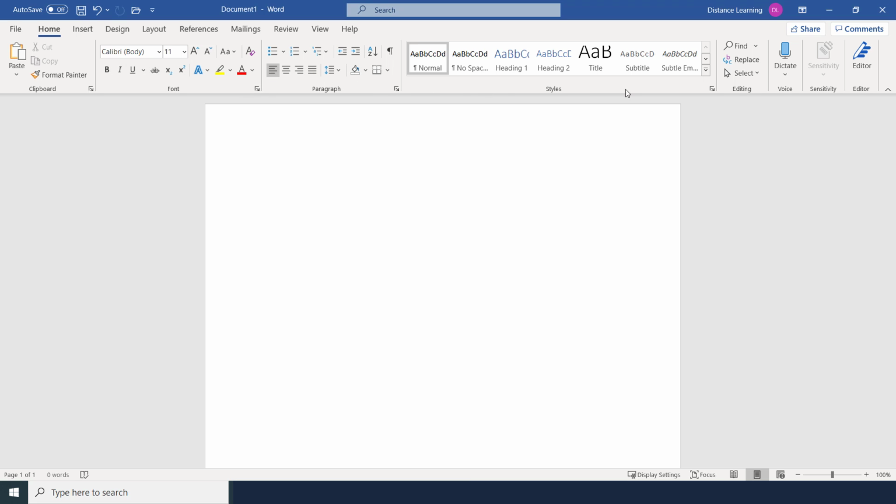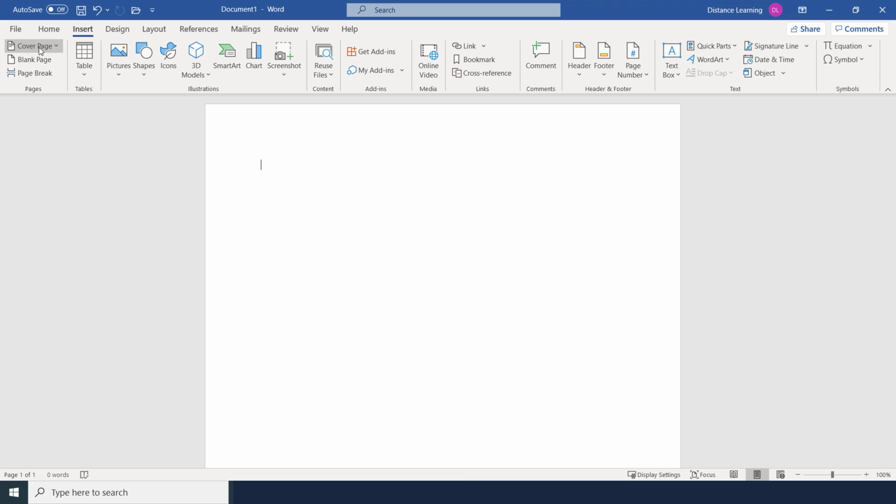Then once you have typed that document, then you can apply formatting to it. You can change the paragraphs, you can apply styles, and we'll learn about all of these different functions in this tutorial. Once you have done these basic things with your document or your report, then you can go here under Insert, and that's where you can insert cover pages, blank pages, page breaks, tables, pictures, icons, 3D models, and smart art, and all of these different functions, comments, headers and footers, and things of that nature. So you are inserting, enhancing your original document.